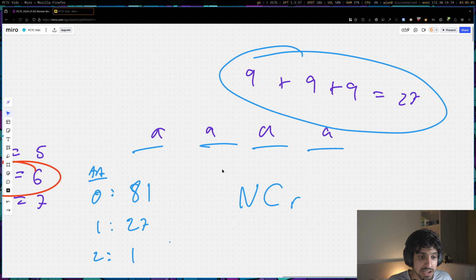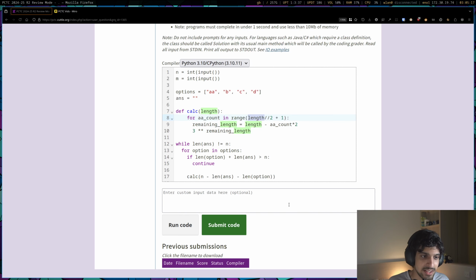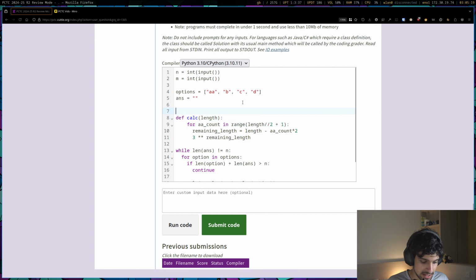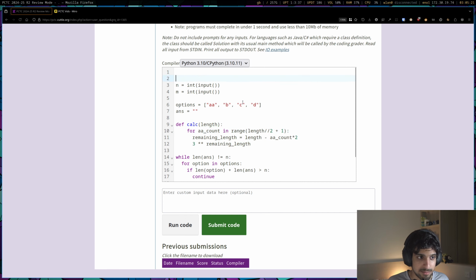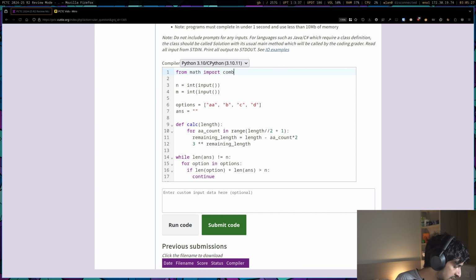And now the next question is, how do we implement n choose r in Python? Well, you don't have to. You can do the math yourself. It's actually not complicated. You can just Google the n choose r equation, and then implement that pretty easily yourself. But we're just going to use a command from the math module. From the math module, we're going to import the comb command, and just check that's what it's called. Yes, the comb command is basically the n choose r command.